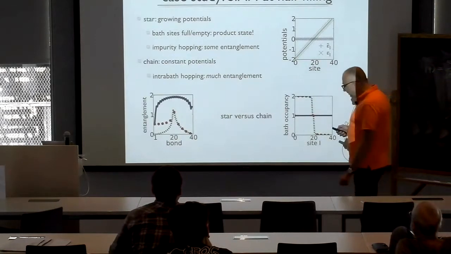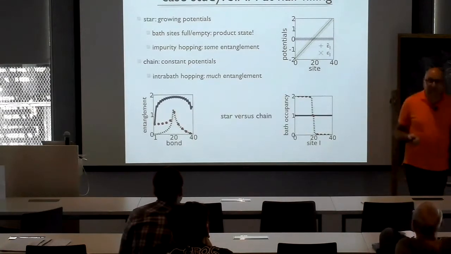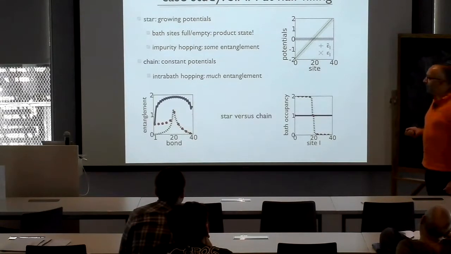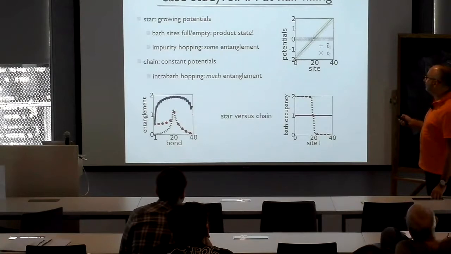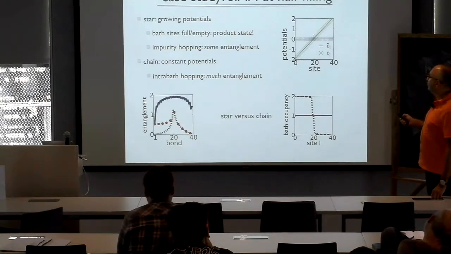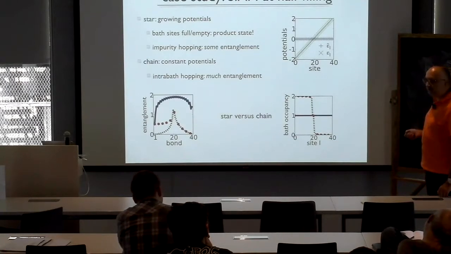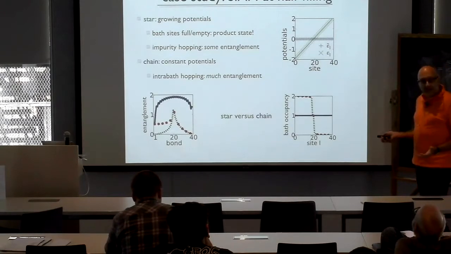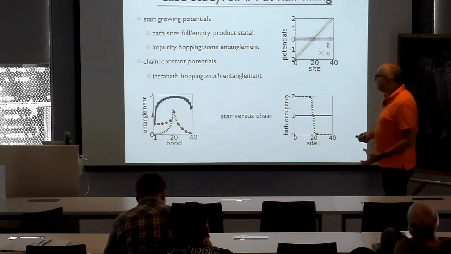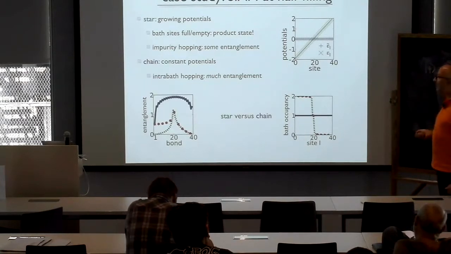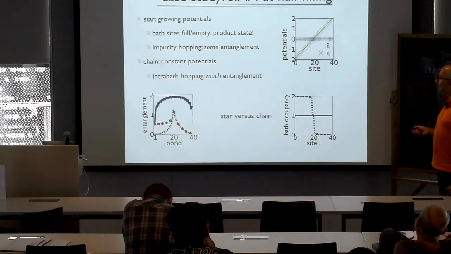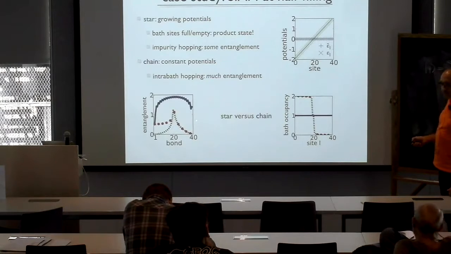Because think about the impurity not being there, and you just fill up your bath with electrons. And then if you fill up this potential here, of course you fill all the states here with 2 electrons, and all the ones above here will stay totally empty. So you are looking at a product state which has 0 entanglement, and then you introduce the impurity which has this hopping and has this on-site interaction. That will create some entanglement, but mainly around where the Fermi edge is, which is exactly what you have here.